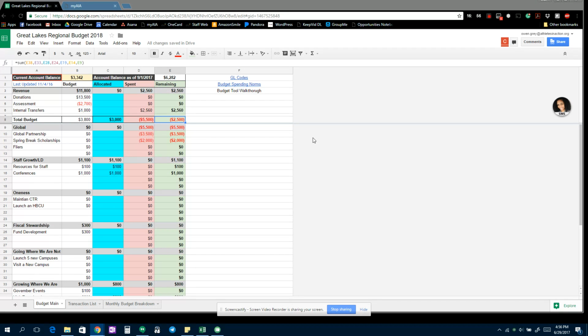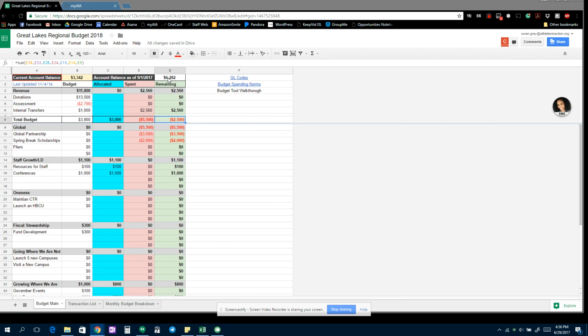So I'm going to go through. I'm just going to go tab by tab. There are 3 tabs in this budget, and I'm going to show you guys how to use them. So we'll start at the top. The current account balance, if you begin to manage this on a monthly basis, will give you a fairly accurate picture of where your account is.